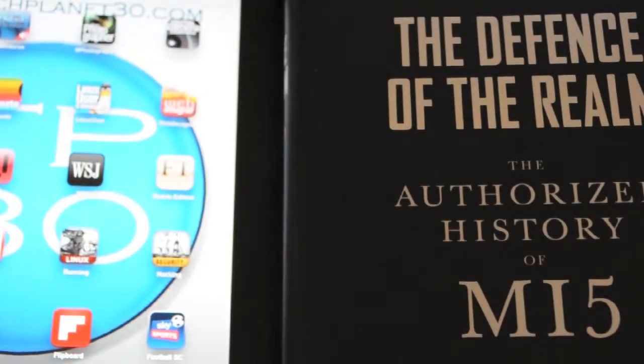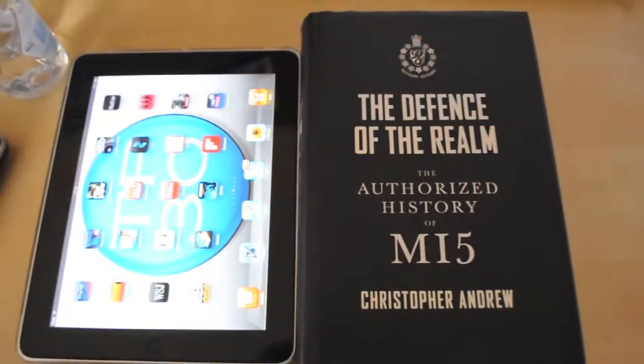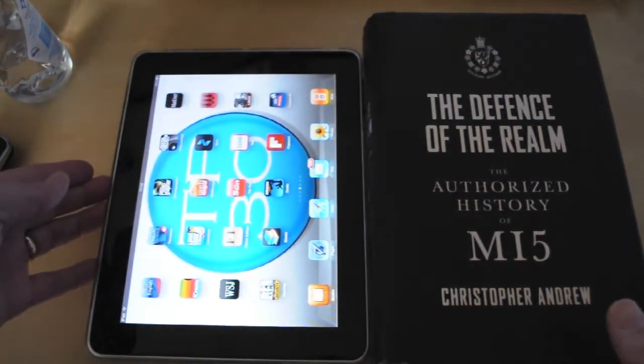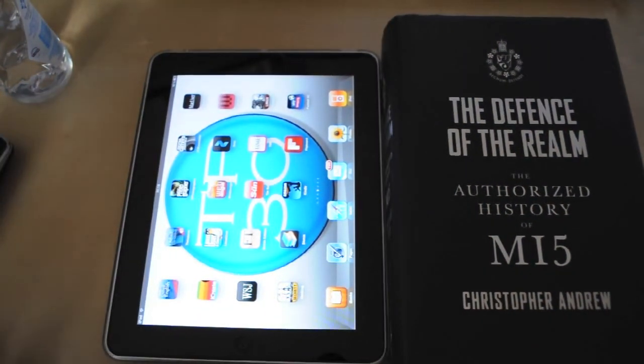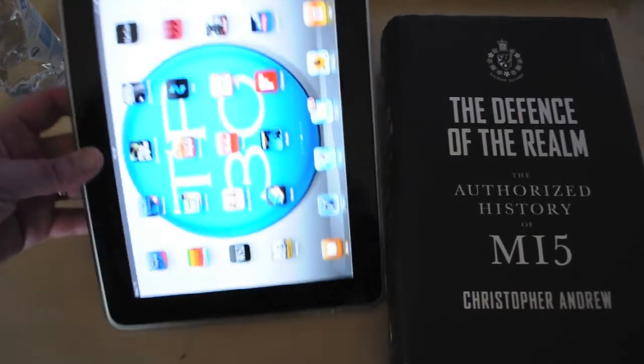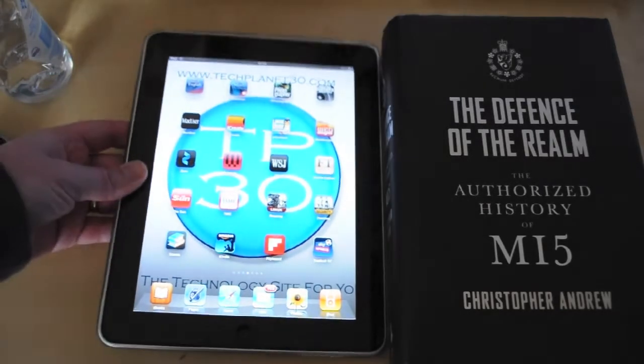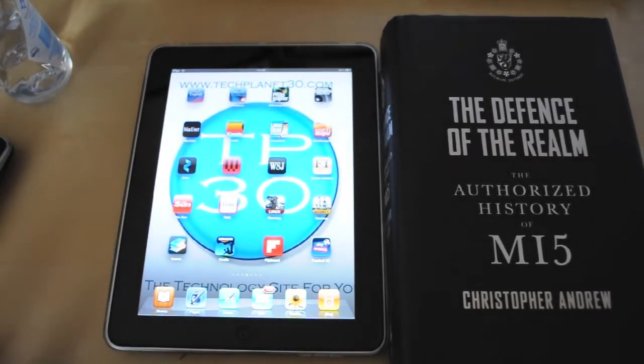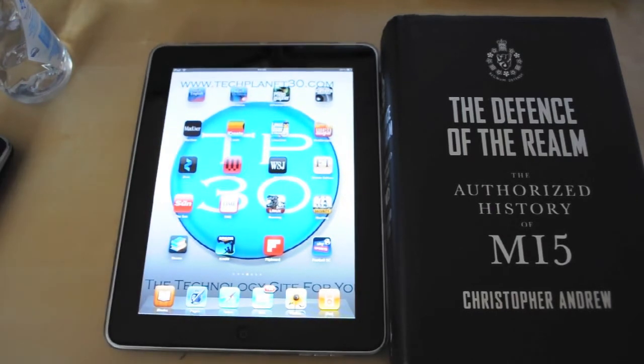Now I'm going to zoom out here. There's no doubt about it, reading on the iPad is fantastic, whether it's on the iBook store, the Kindle, or whether it's one of these magazine apps or newspapers. And it's convenient. You've seen all the books there that I have on the iPad. I carry them all around in just this tiny device. I couldn't carry them all around with me if they were ordinary novels.